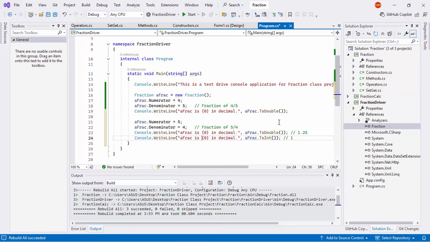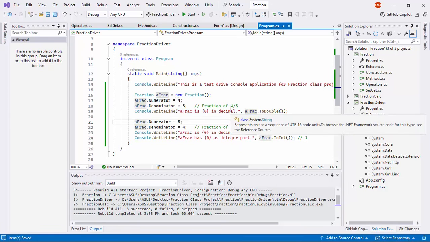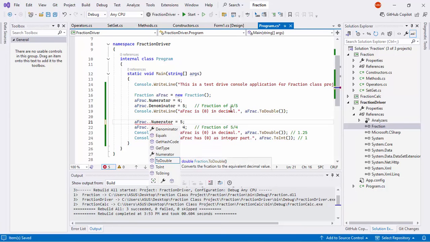Let's see. Okay, what I wanted to show just now is that if we put a dot after the object name, we can see all the members that we created.